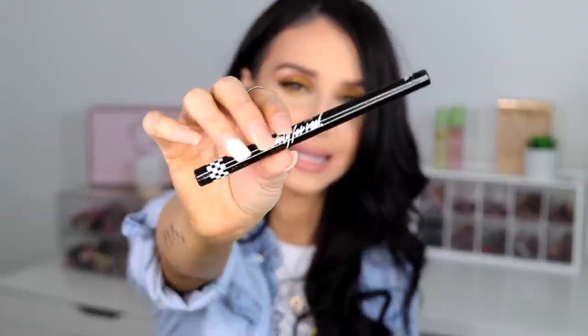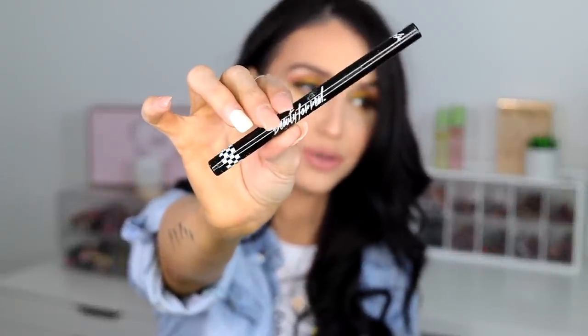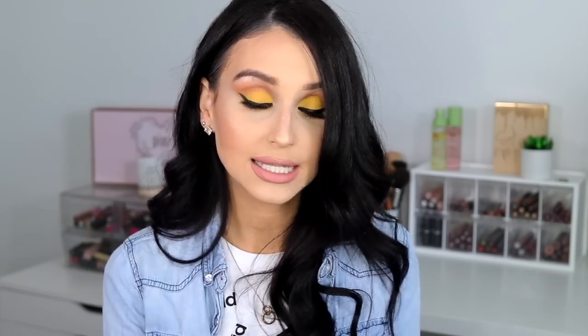The next thing I'm loving is this super dark, intense liquid liner by Beauty For Real. It is a matte, matte black liner. It reminds me of the NYC liner — I don't think they have that brand anymore, I haven't found it anywhere. I used to love their liquid liner because it was matte black, but this one actually replaced it. It's a pen liner, so it's easier to make your wing. It's called Finish Line, and it's their liquid eyeliner.